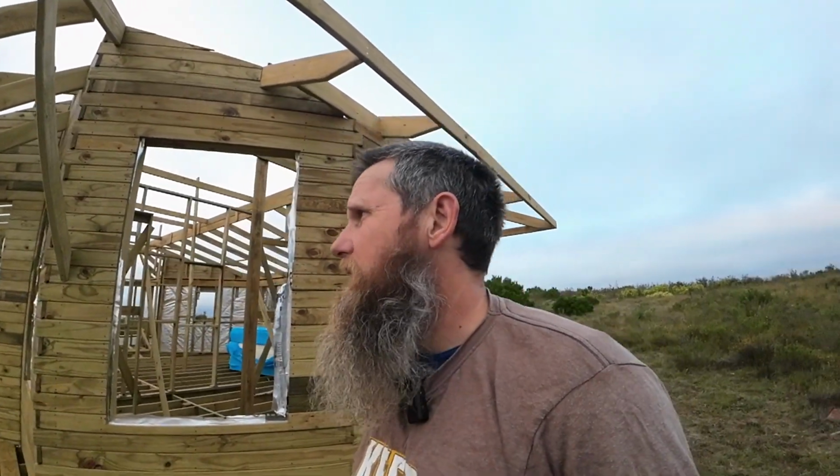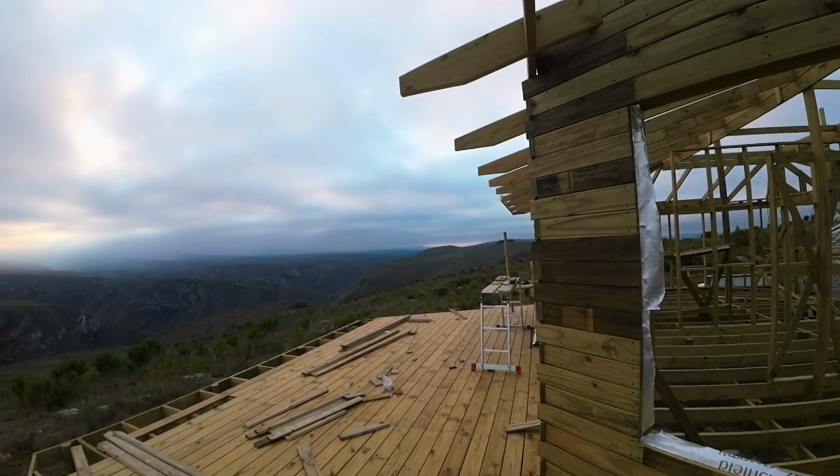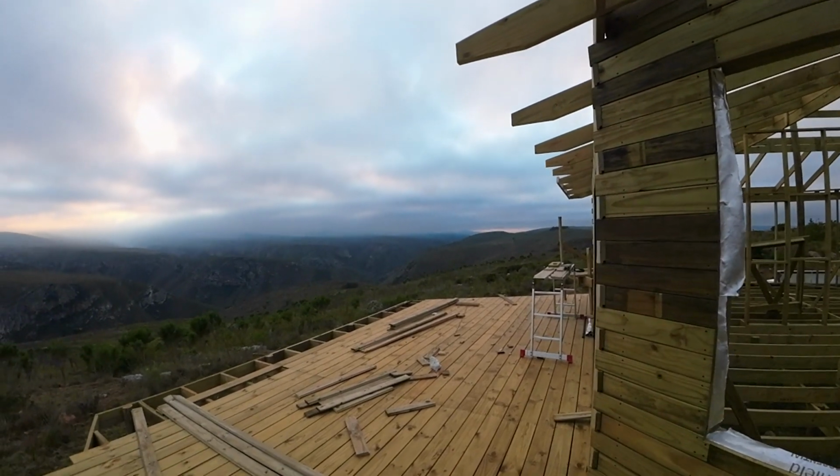Today's perfect. Tomorrow is good, but then tomorrow night it starts raining apparently. So yeah, it's going to be a short week again, which is not great. But anyway, hopefully it's going to help with that fire. The fire's over that side. It's still burning like crazy. This is not smoke. This is actually cloud. But yesterday there was a lot of smoke here.